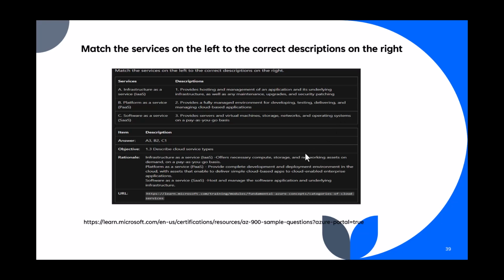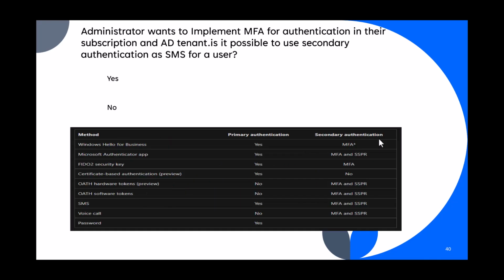All right, going to the next question, question number 40. An administrator wants to implement MFA, multi-factor authentication, in their subscription and an Azure AD tenant. Is it possible to use SMS as a secondary authentication for a user?